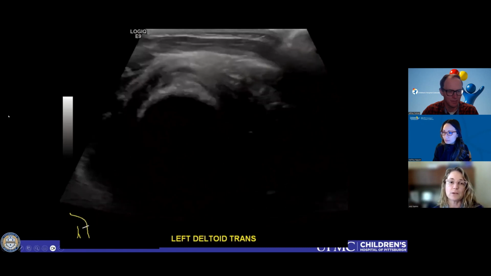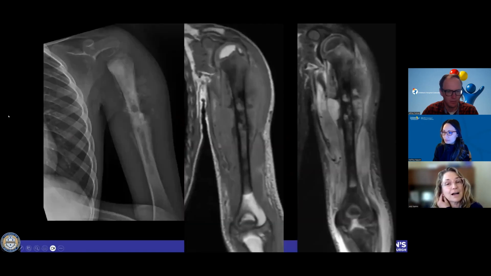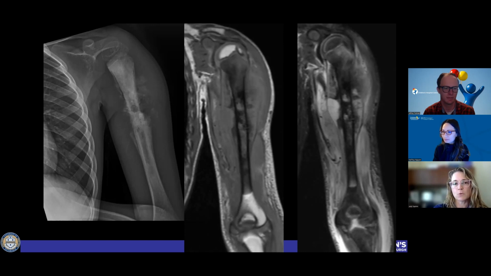So we were very concerned, I thought it was going to be a Ewing sarcoma. At pathology it was an osteosarcoma. This was just interesting because this presented first with ultrasound, which of course we're going to see sometimes. So a very aggressive lesion at radiographs, with that on T1 non-fat sat and then STIR image coronal, both of those planes where you can see that sharp demarcation of the marrow infiltration from osteosarcoma.